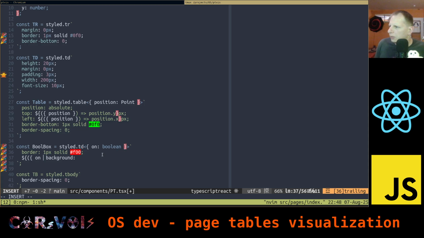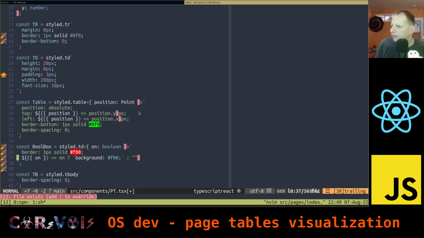So we got our variable on, and now depending on it, if it's on, what we're going to output is background colon hash FOO like this, and otherwise we just give it an empty string, right? Okay, and now we need to close this again. So we need this here, and that should be it, I think. Maybe I forgot something. We will see. But yeah, that should be it.